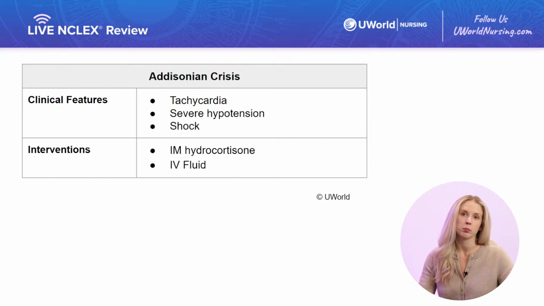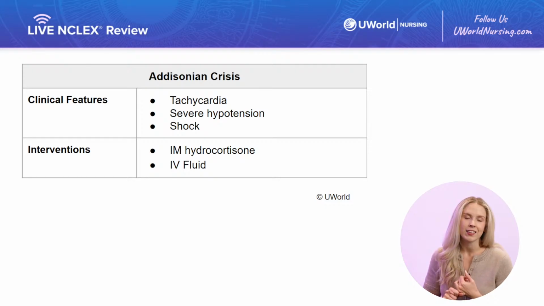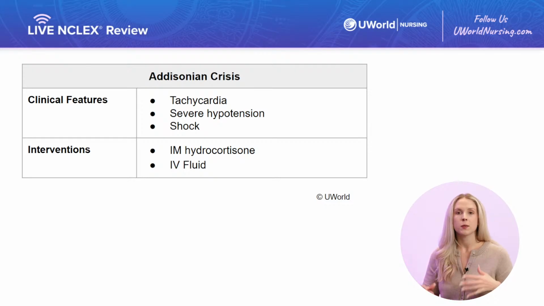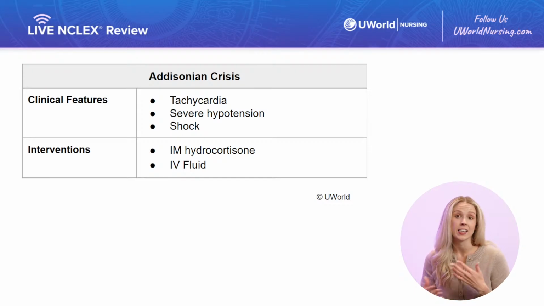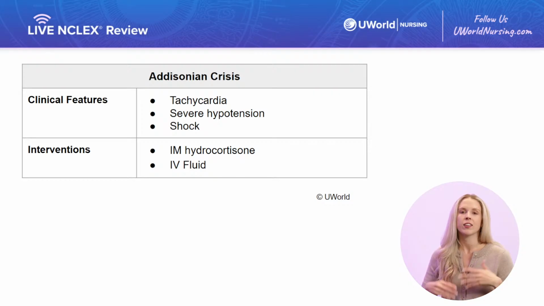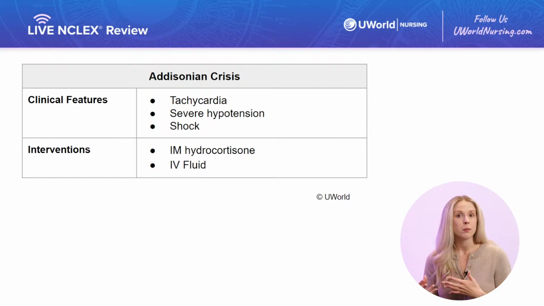So the medical alert bracelet signals to any emergency responders that the client is going to need that IM hydrocortisone shot to be able to mount a stress response and actually even respond to any of their life-saving interventions if those are needed. Again, a lot of times if a client is in an accident or an emergency, they may not be able to talk and advocate for themselves. So that's why we have them wear the medical alert bracelet. In the case they were unable to let the emergency providers know that they do have this, that's the purpose that the bracelet would serve.